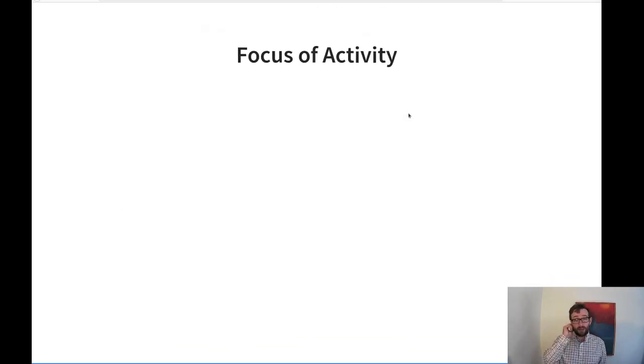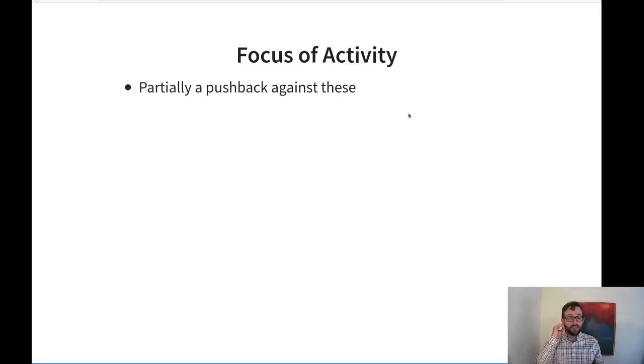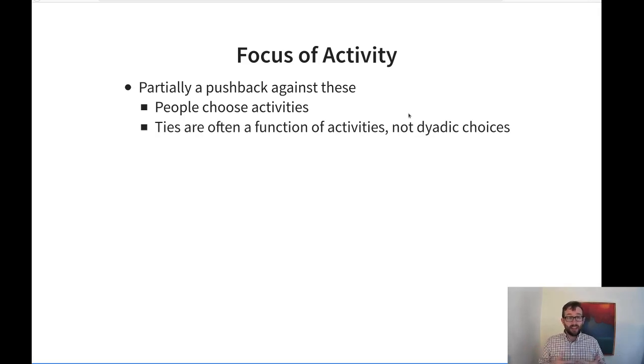Okay, the last thing I wanted to mention really quickly is this idea of foci, or a focus of activity. This is Scott Feld's idea, he elaborates on it in the paper that we read. I think this is in part a pushback against psychological explanations for why we see things like transitivity, why we see dense networks where there are lots of people in groups and a few ties between them. He says that people often either choose activities or are forced into activities by, for example, where they live, that they have interests and things that they want to do, and these foci put them in communication with and proximity to other people, and naturally they are going to gain relationships with them. And so these ties are a function of activities.